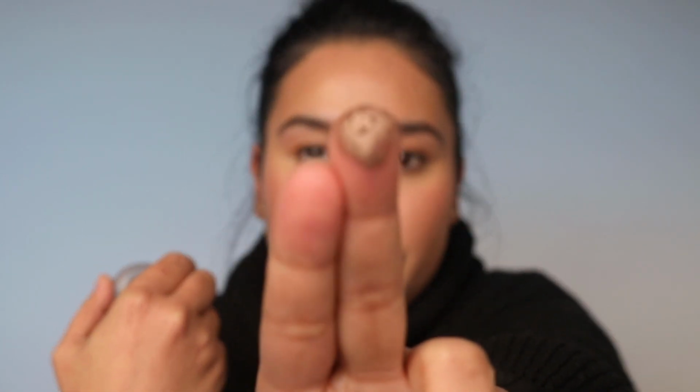Oyster Pearl is actually a repurchase of mine and I do really like this shade. My one gripe with this is that it has a very moussey texture. Let me just apply this. Although it looks great on application, I do get a lot of creasing when I wear this on its own, so I always have to use it with a primer. Of course, that's not a bad thing. I have to use almost all my shadows with a primer, but it does make this idea of a one and done shade kind of difficult, I think. It makes it a little bit more finicky.